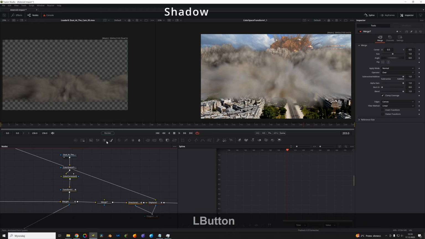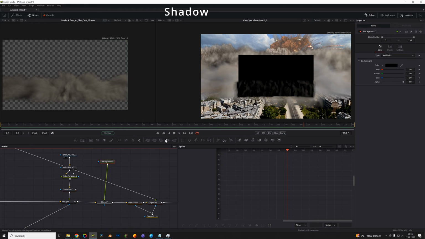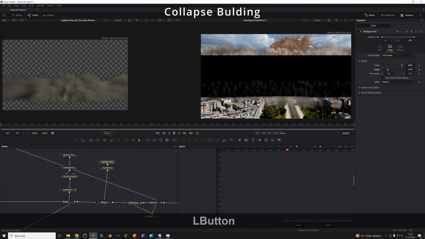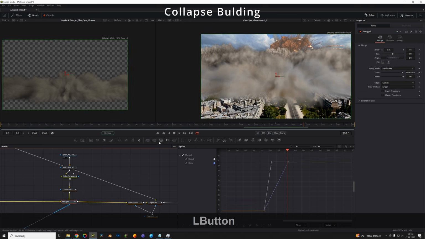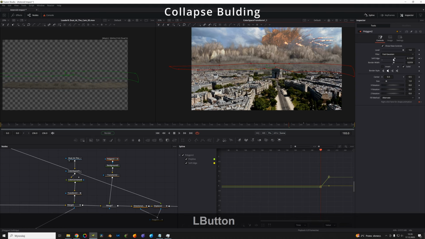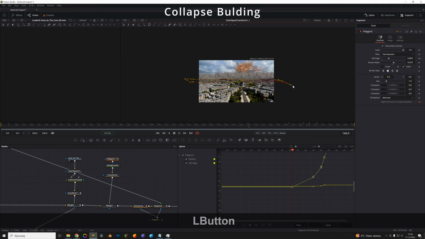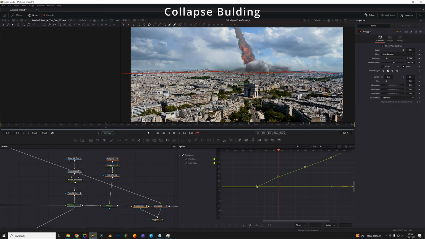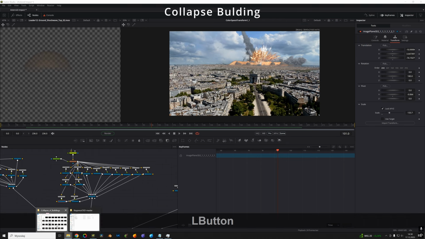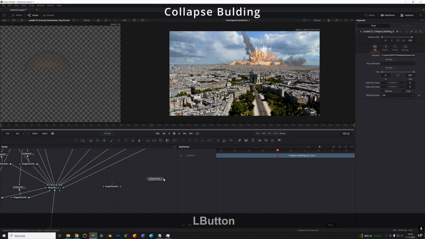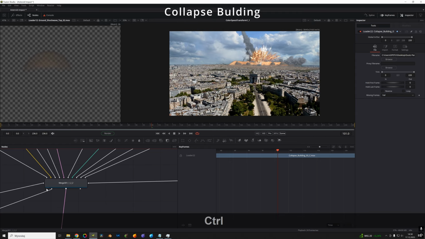I tried to do shadows, but eventually replaced them with something else you'll see later. Those shadows were also animated. We create another image plane and add a bit more detail from mid-ground.